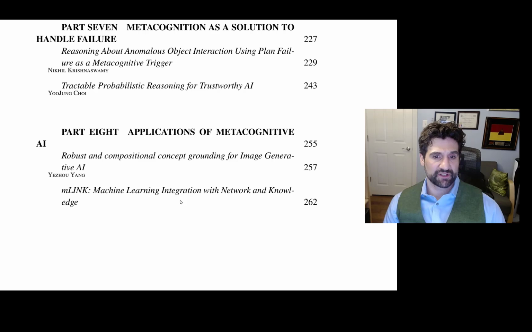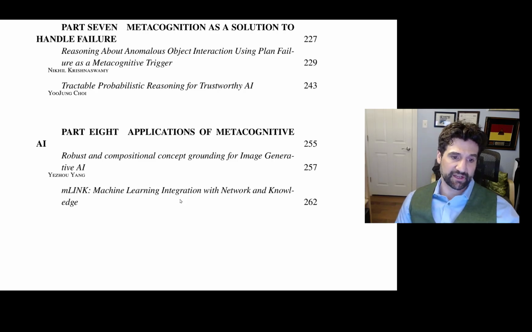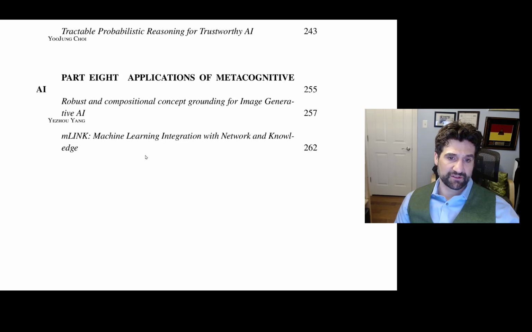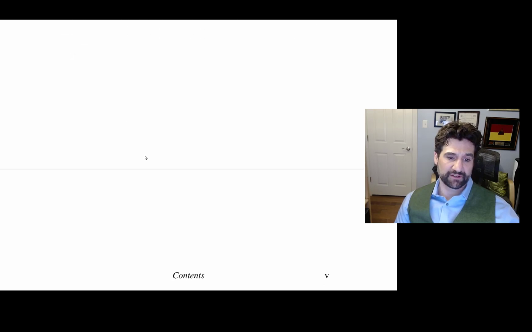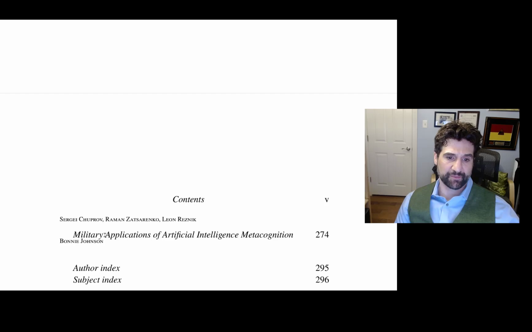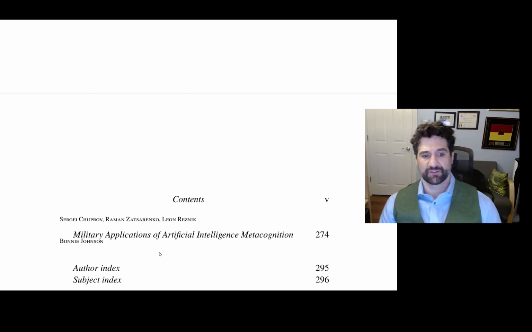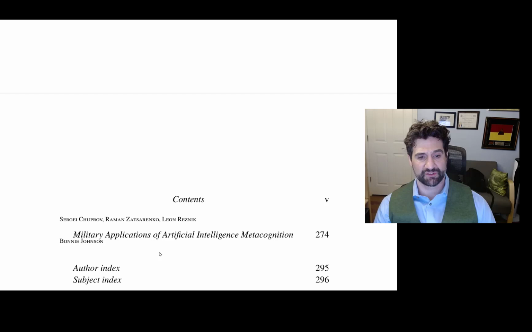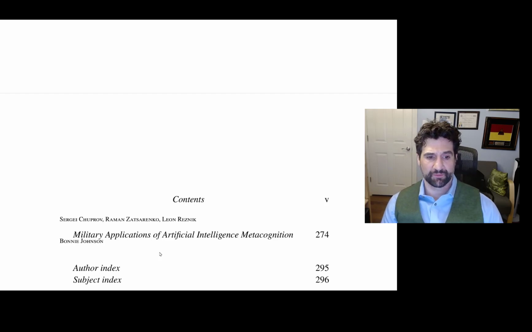And we then get into some applications of metacognition. So Yezhou Yang out of Arizona State looks at compositional concept grounding for image generative AI. And the MLink framework is introduced by Lenny Resnick out of Rochester. And finally, Bonnie Johnson of Naval Postgraduate School provides a chapter on military applications of AI with metacognition.